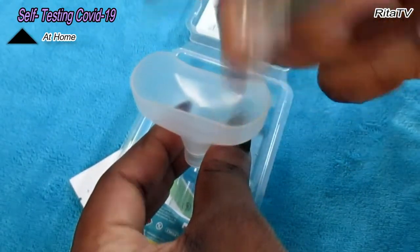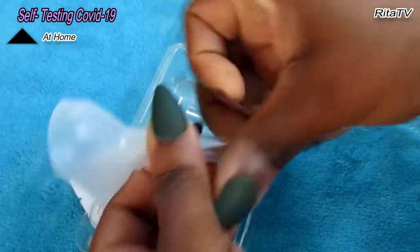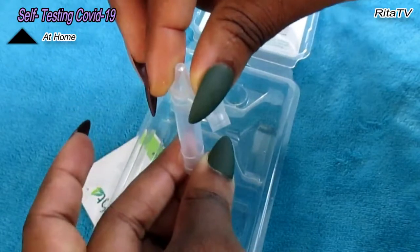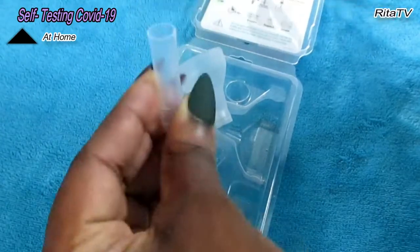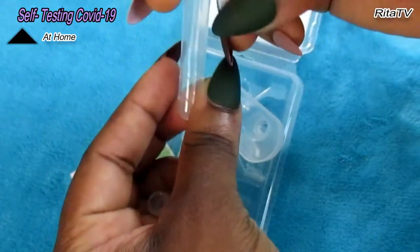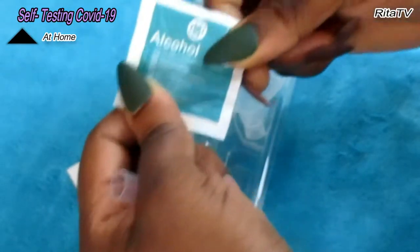Then we'll have the cover, and this one is where you spit in and put the cover on like this. You spit in through the funnel. Then after the spit is inside the buffer, you close it using this cover. Close like this. Before you close, you have to add this fluid. You have to add a solution to your spit inside of it. I will not be spitting on camera. I'll come back and show you how it is. So what else do we have here? We have the alcohol pad.